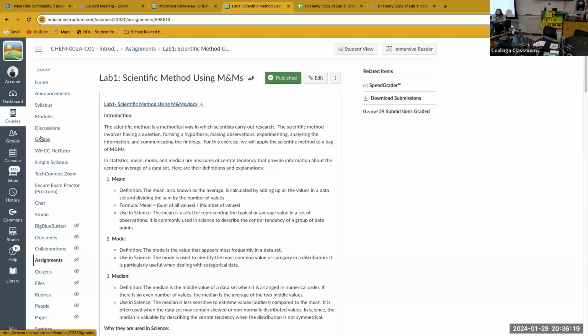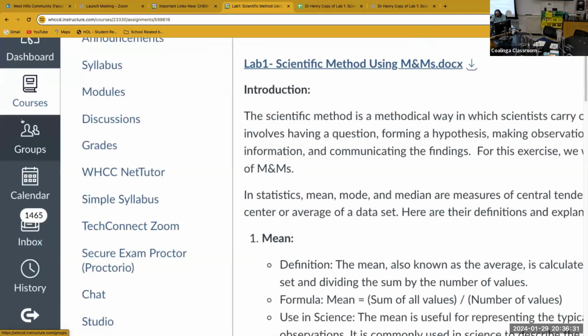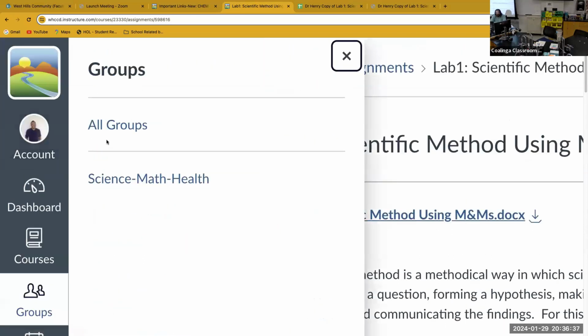Okay, so if you take a look on the left-hand side, there is something that looks like this icon right here. Right there, that's going to be your groups. So you want to go ahead and select on it, and then it's going to list all your groups, every last one of them. Now, mine says science, math, and health. That's the group that I'm working with.